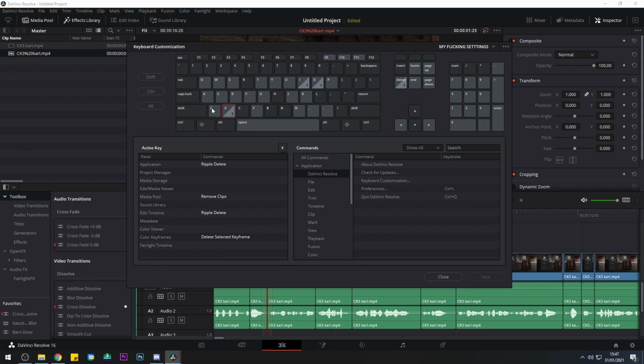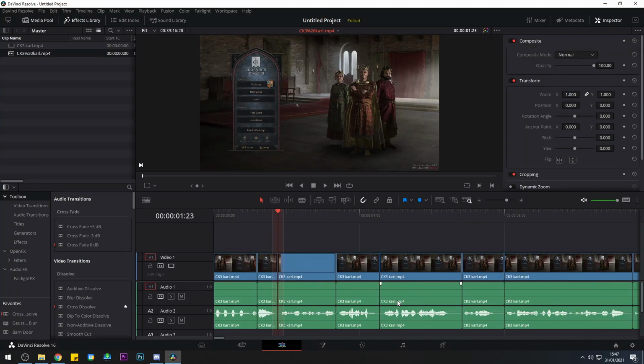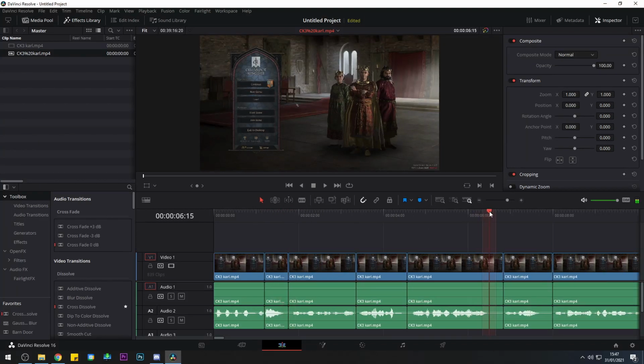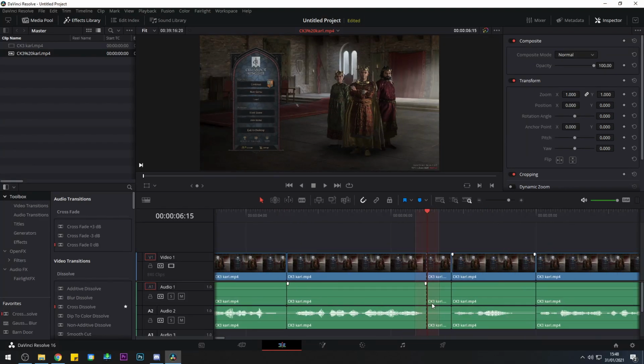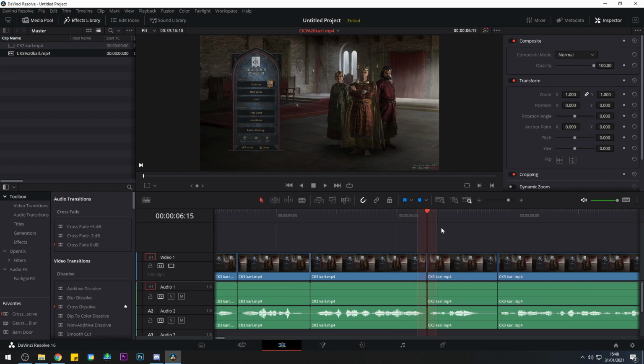So the old-fashioned way of making cuts, as you've probably seen just before, is to use the razor tool to make slices, but then you have to click the tool, you have to click on the playhead, you have to click on the tool, you have to click on the timeline, and you have to make cuts, and it's really time consuming. So, to give you an example, if you move the playhead to right here, press Z, it makes the chop there, and then I select this, X, delete. So this is really efficient.